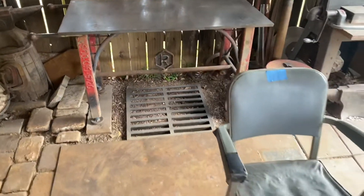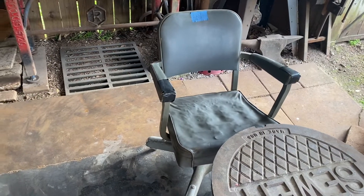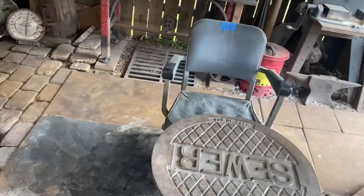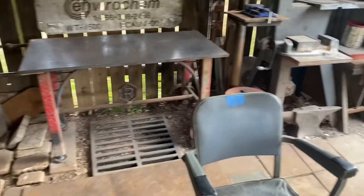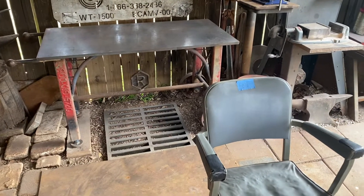I made this little area here. Found this old 60s office chair — it rocks, rolls, and swivels, which is what I need. So I set it up to be able to do all my welding here sitting down, because I'm getting old and the back just doesn't want to let me work too long. That's why I'm set up to work sitting down as much as possible.